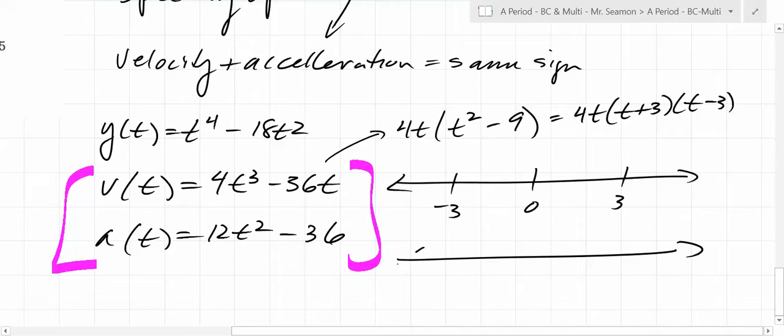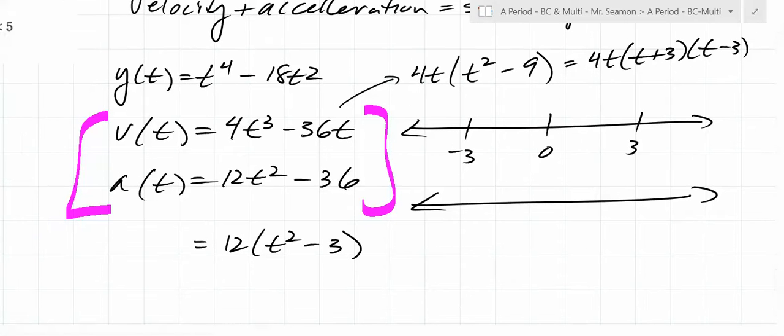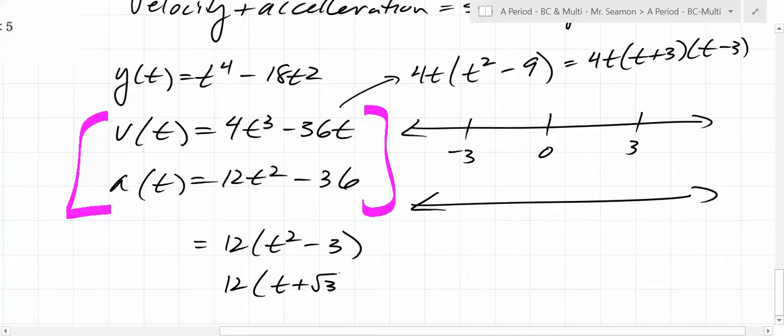And then on the bottom one right here, what do you factor out? 12 times t, I'm not done yet, minus 3, right? Like that. So what are the zeros on this going to be? t plus root 3 times t what? Minus root 3? Are you with me so far? Yep. So where do you label these? You know you don't have a 0 on here, but you have square root of 3, which is going to be like negative root 3 right there and positive root 3.